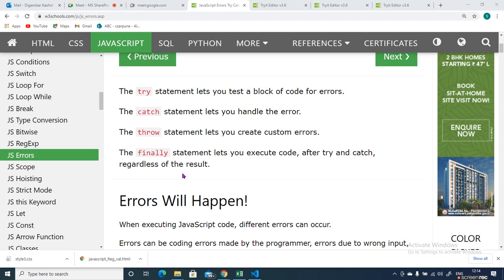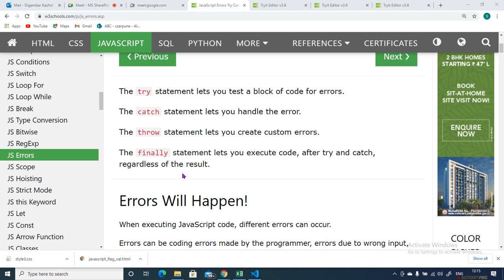If any error occurs, at least some proper valid message needs to be displayed, in the console log or somewhere, so that you can understand that this is the error, and in that particular block. For that purpose we use the try catch block and throw. If there is an error and that error is a custom error, for example if the user passes this value then it will throw an error, then you need to use the throw statement.